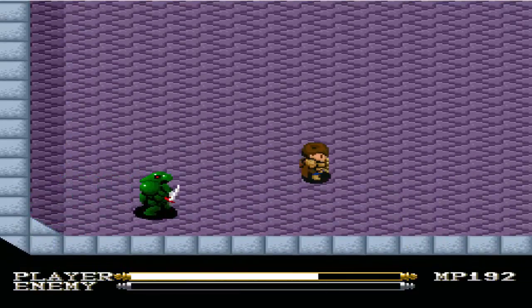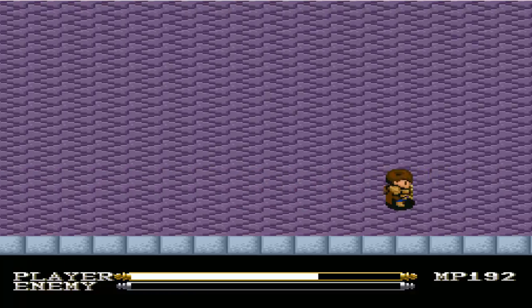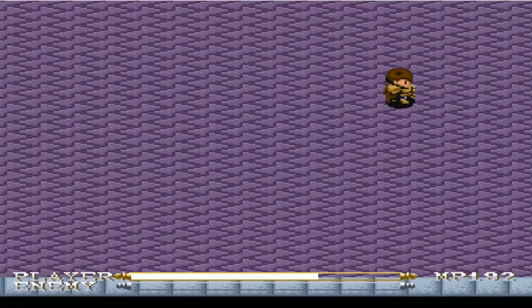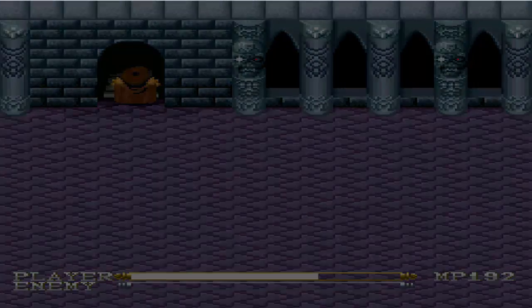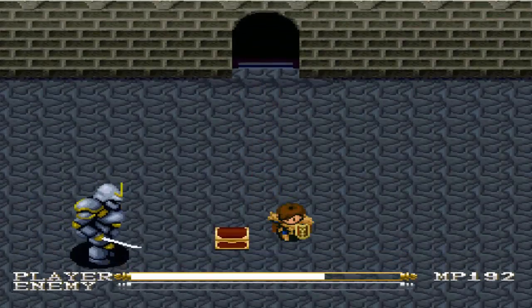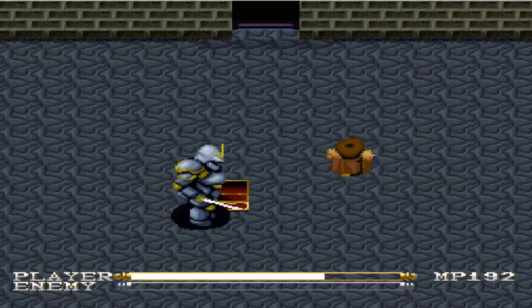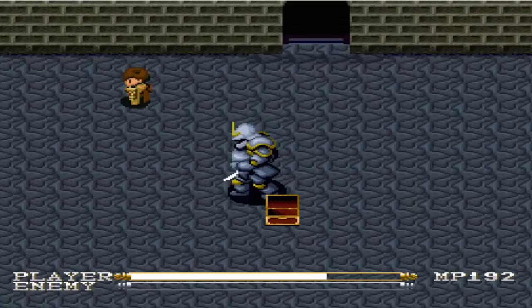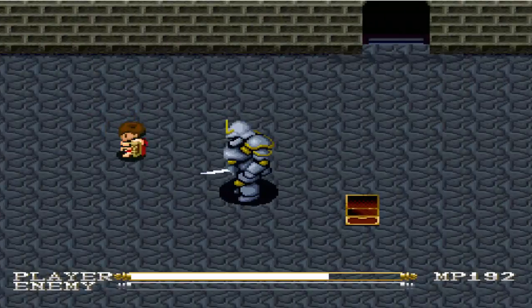Whoa! Okay, here's some kind of warrior dude. The other enemy here. Okay, so where does this go? We got the moon armor and these giant knights, which are not nearly as deadly as they look. At least not in the SNES version. We get the moon armor! That's definitely nice.